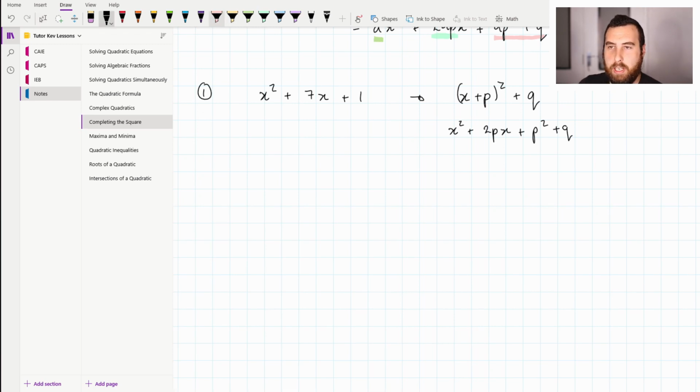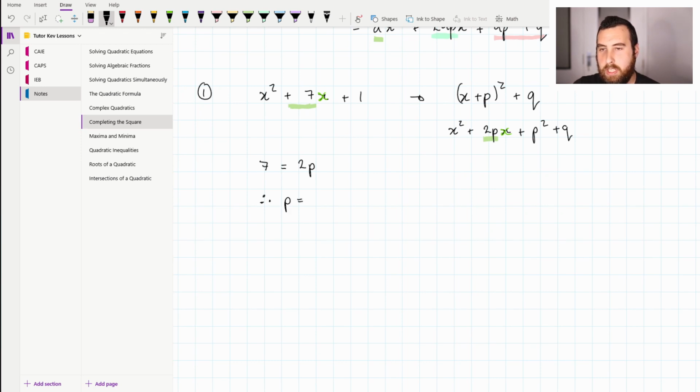And now we're going to relate the coefficients for our original quadratic with the coefficients of our expanded form. So we see that we have a plus 7 as our b, and that's going to have to equal 2p. And the reason why we relate these two is because they both have these x terms, right? So the x terms have to be the same in order for the form to be the same. So we can then say 7 must equal 2p. And then I'm going to divide both sides by 2 and get the value of p.